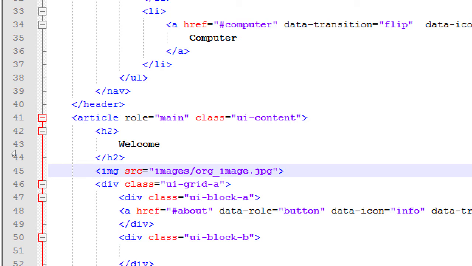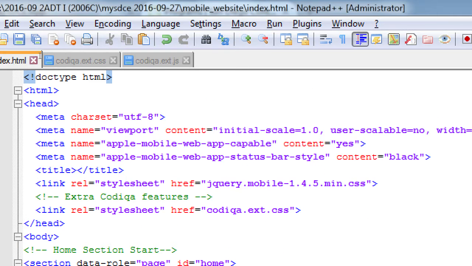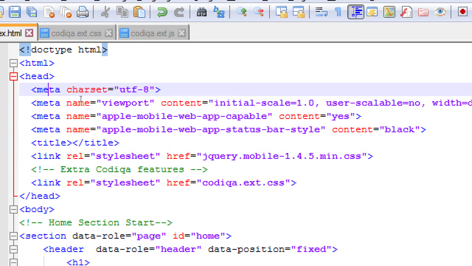The image tag is one of them. There's the HR tag, which creates the horizontal rule, that line. That's a single one. There's the meta tags, which we have at the top here. These don't have a pair. So I don't think there's quite a reason for why some of them don't have a pair, but when they invented it, they might have had a reason, and now we just memorize it and live with it.